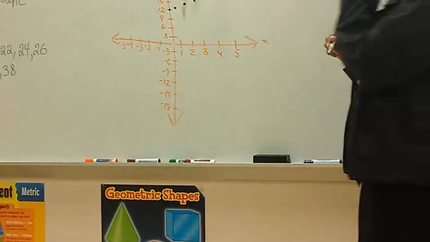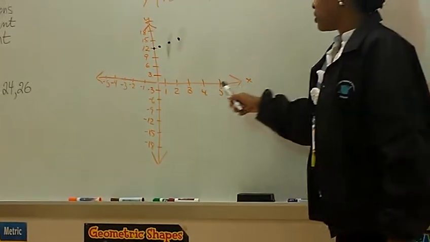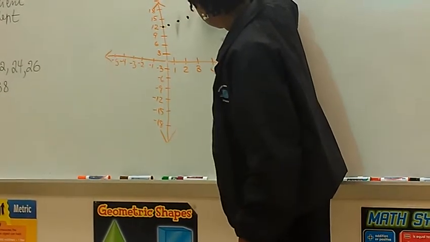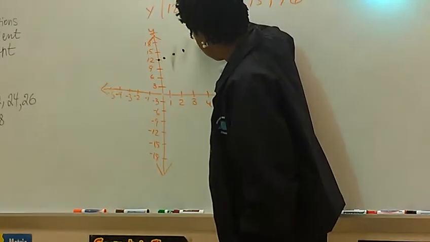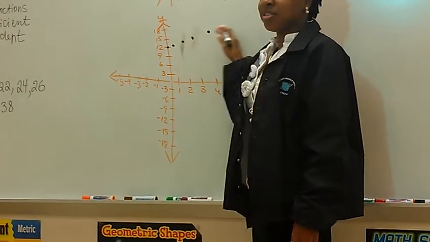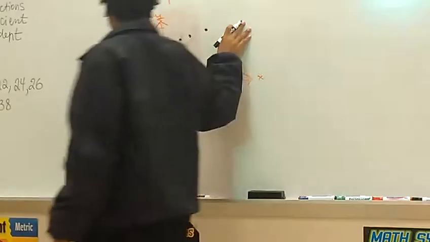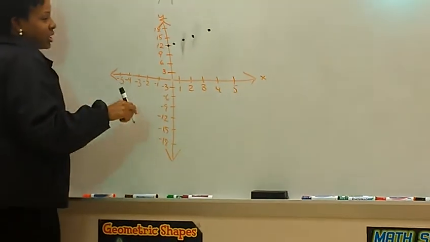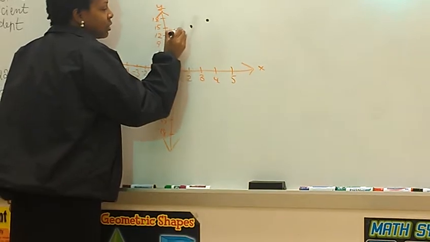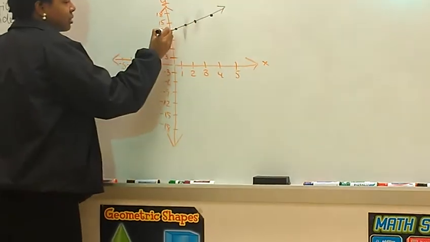Alright, 4, 16. Which way? Right. 4 and then up to 16, which is right above 15. So like I said, as you can see, my dots keep getting farther and farther apart, but that's okay. The question is, do they make a straight line? Yes, they do. And if we had real graph paper, it would be much easier to see that.